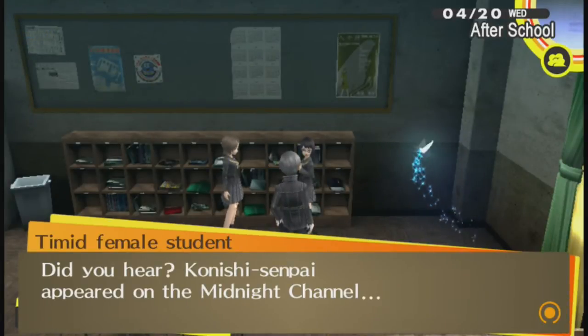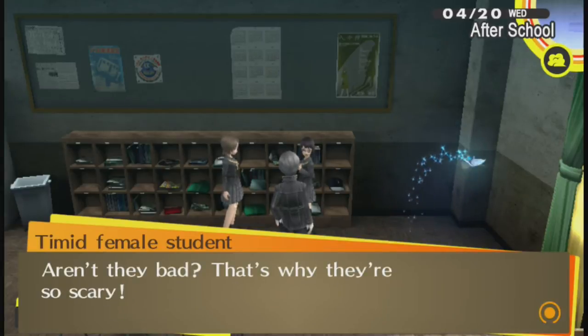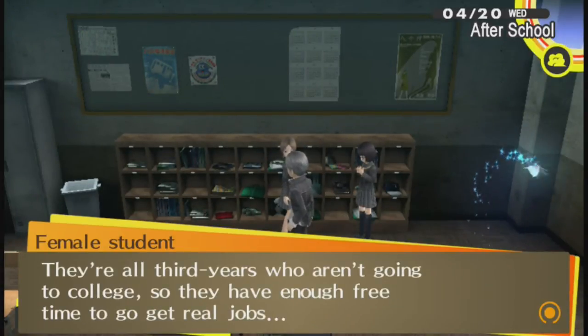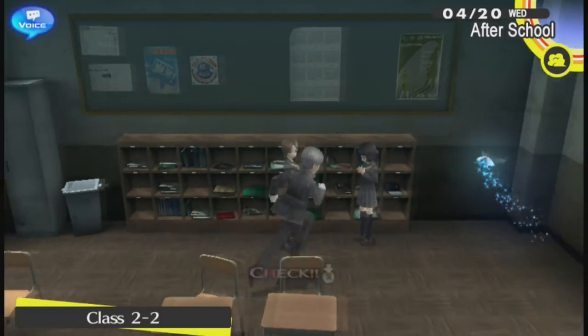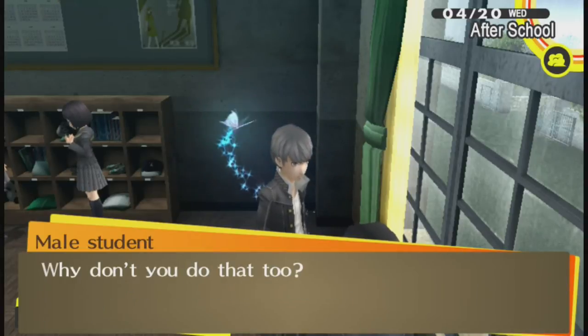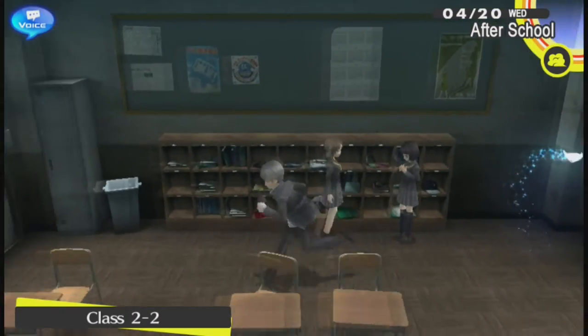Did you hear? Konishi Senpai appeared on the Midnight Channel. Why does everyone talk about scary things like that? Aren't they bad? That's why they're so scary. I started working at Junes, but there are all these upperclassmen from school there too. They're all third years who aren't going to college, so they have enough free time to go get real jobs. Maybe it'd be better if I quit Junes. Maybe I'd look for a better place to work. Okay. Male student. A murder? I guess I'll go straight home. I can't think of a safer place to be than right now. Why don't you do that too? I feel like I've had that conversation with him before.